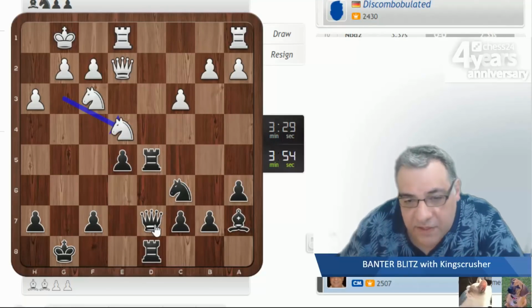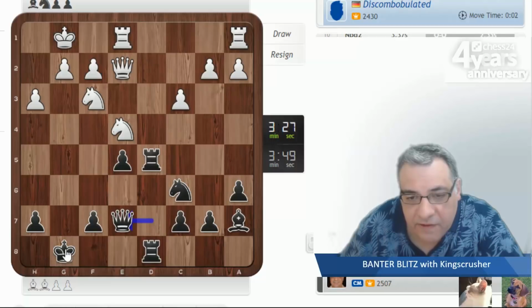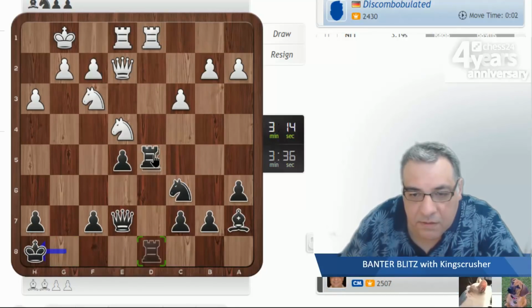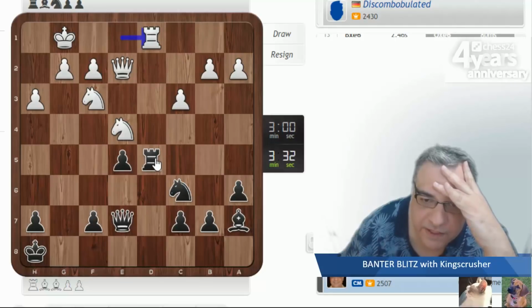Alright, so knight f6 clearly threatens. Queen e7 might be a way of addressing that. King h8 and then f5. F5. There's always going to be queen c4 as a problem. What about king h8 first? King h8 first. F5 and e4. If I take and then f5 and then e4.